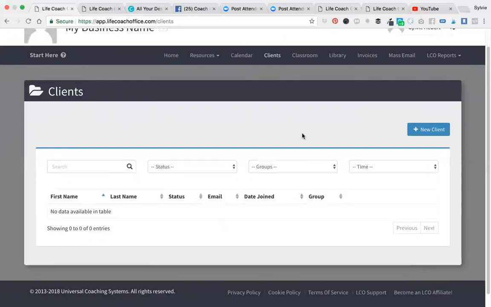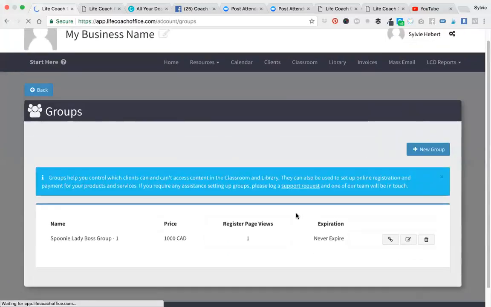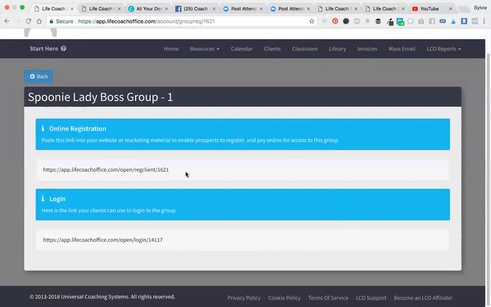At the moment, if people want to pay in full, they can use that little register online link. Sylvia, do you remember from the groups page? Yeah, I know which one you're talking about. Great, it's under the cog, in the get link, that little link icon. So if you imagine on your sales page, you could have a button that says pay in full, brilliant price, and you just link that button to that URL. They click that button, they get taken, and they sign up, boom, boom, boom, they're in, fully automated.